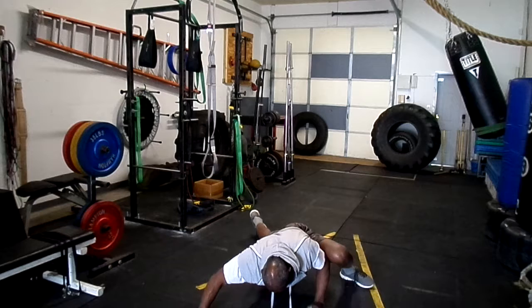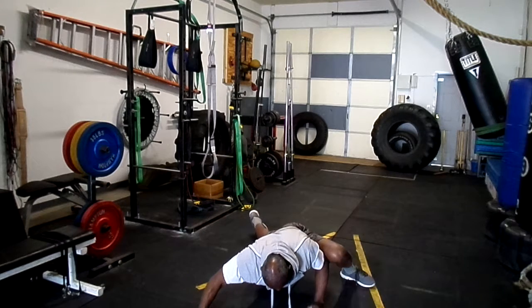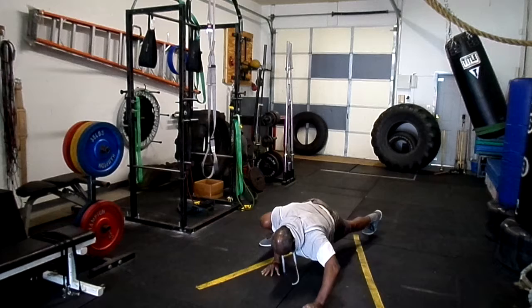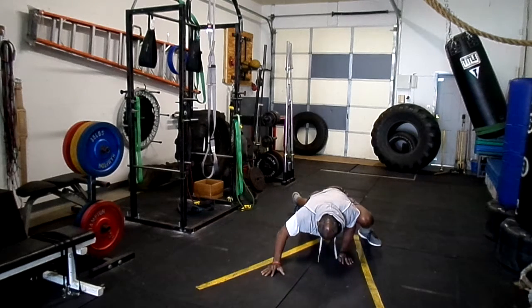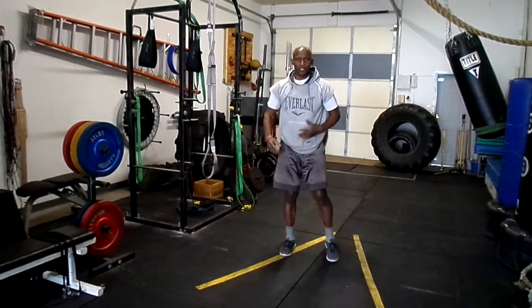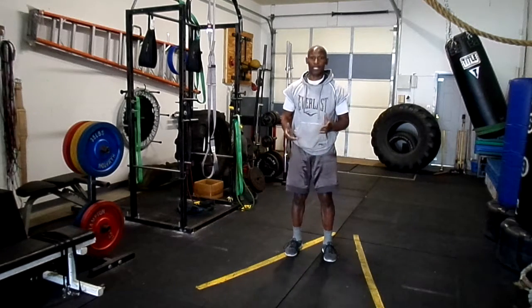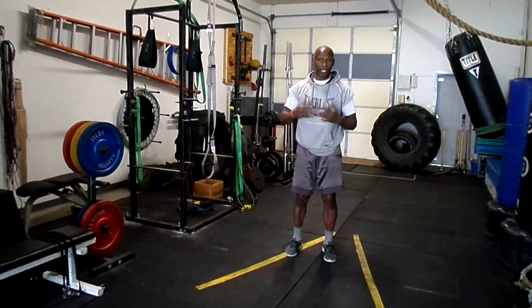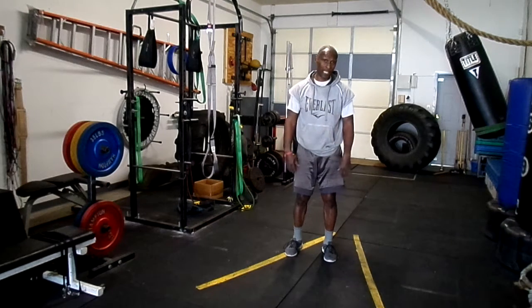Now by doing it like this, crawl like this, it's a good stretch, a good core strengthener, arm, back, leg strengthener. I can also go backwards on these. Wow, what a workout. Now, that's a good stretch and a good strengthener. Try doing that for just about 10 or 15 feet a day.